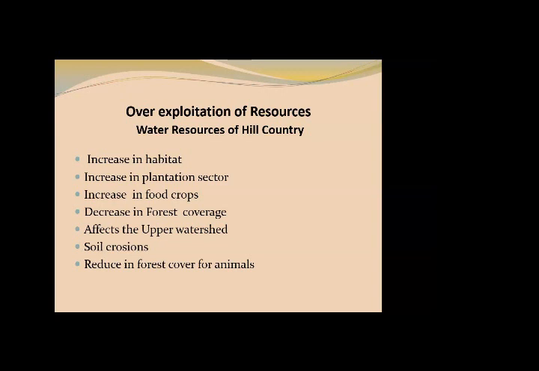Our population started to grow, so we started to expand our habitat. When we start to expand, we start to destroy the vegetation. That is for human habitation, which is one. Then came an increase in the plantation sector. Under the English, they went in for the plantation sector, so they destroyed the jungles and created plantations. That was income for them. At that time, they earned the income, and very little was given to Sri Lanka. But anyway, the fact remained, the increase of plantation took the green cover.